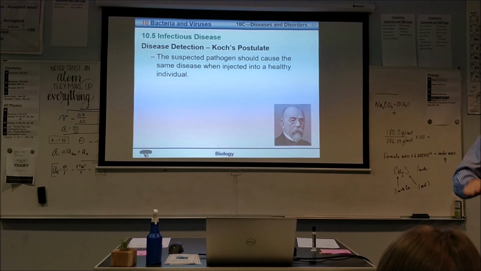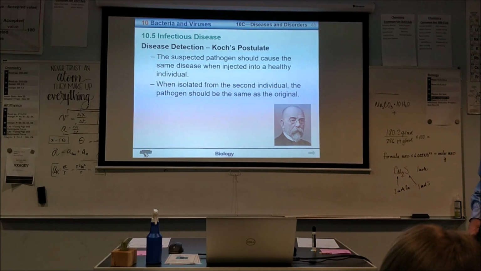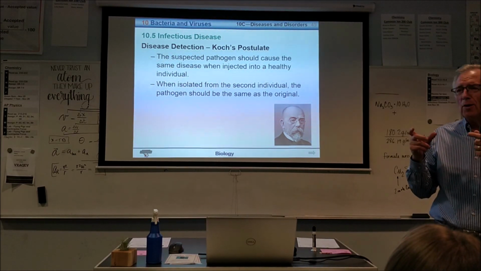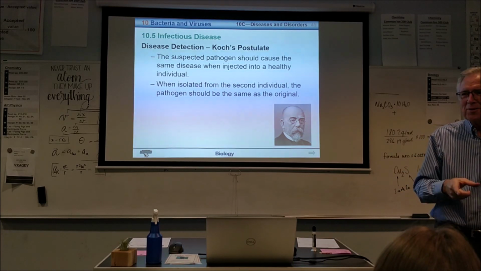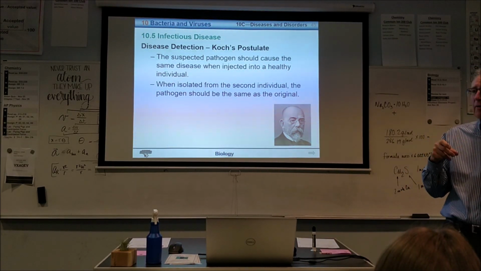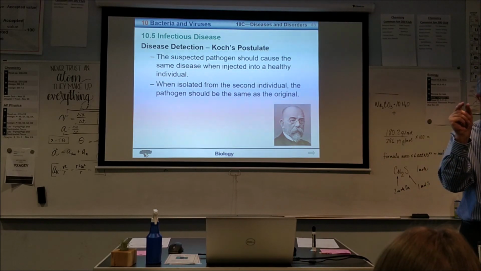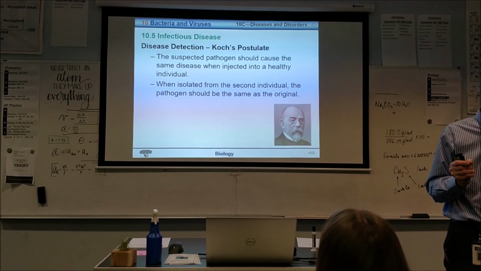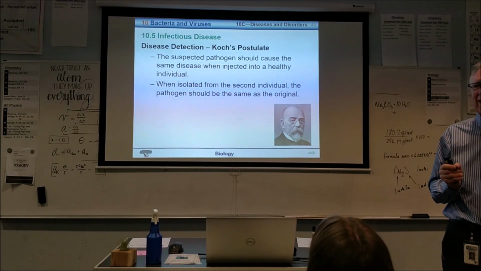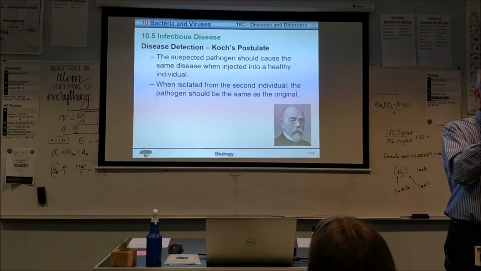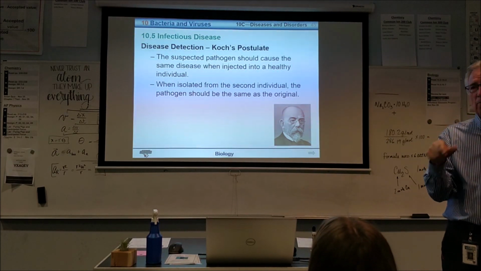Now, to kind of seal the whole thing, you would have to do the next step. Now we would sample the originally healthy person who got sick and try to extract this pathogen and check, is this pathogen the same one that I infected the healthy person with? If it is, I now have identified what pathogen causes that person to be sick.